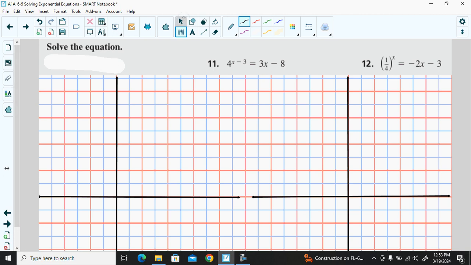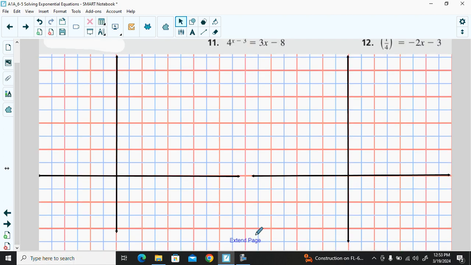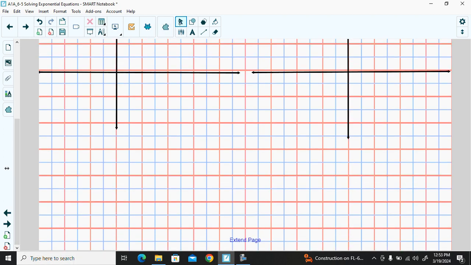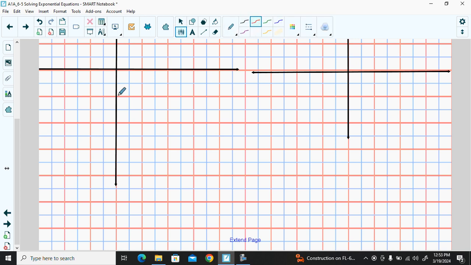Well, let's try this again. All right, we'd start all the way down here at -8. And then we go up 3 over 1, up 3 over 1, up 3 over 1. Let's try to fix this. This is a little sloppy. All right, that's a little better. And then extend this. Got to go down to -8 and put a point. 2, 4, 6, 8. So here's -8. And then we go up 3 over 1. 1, 2, 3. Up 3 over 1, up 3 over 1, and so on.